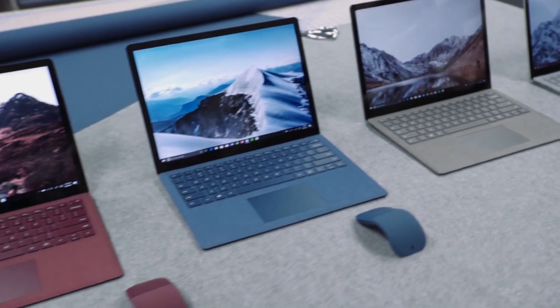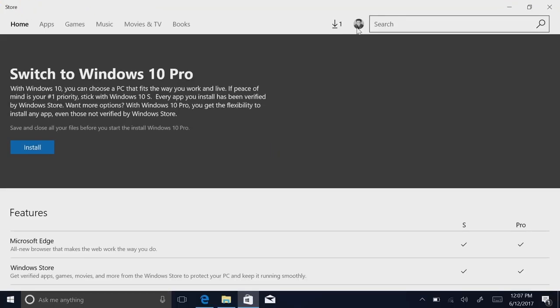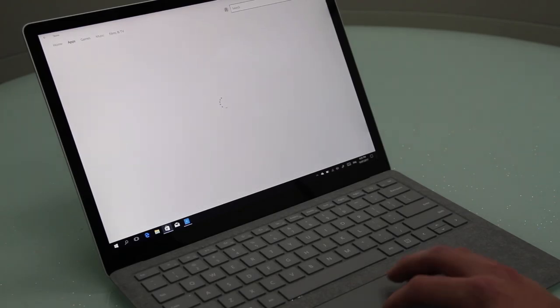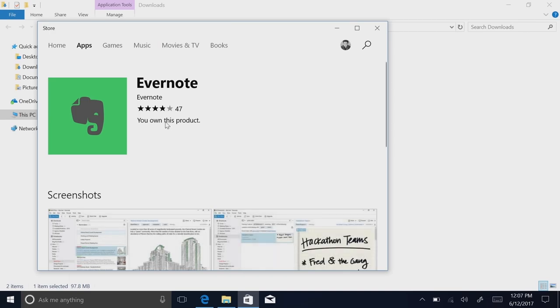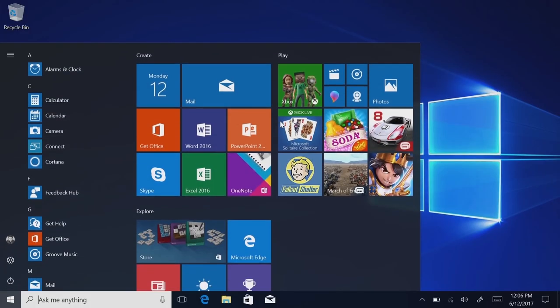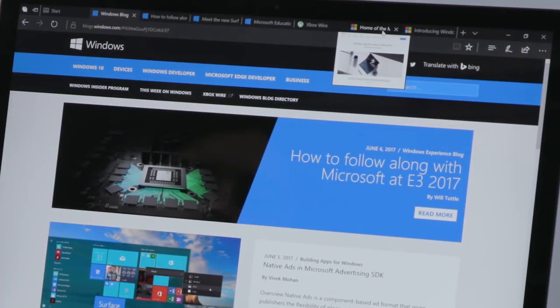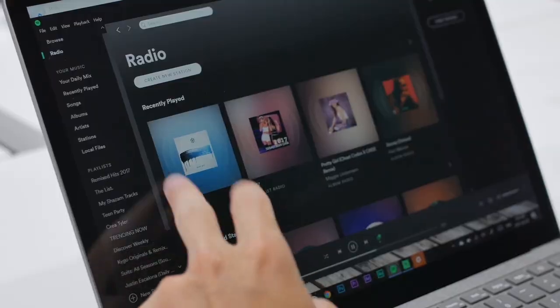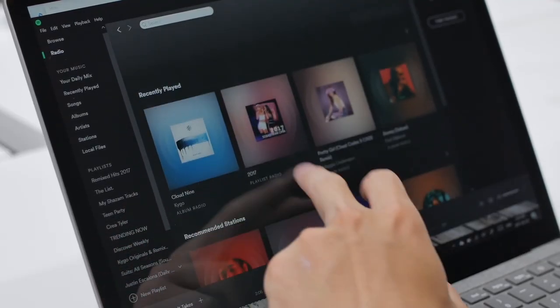And I'd say the vast majority of people who buy this laptop will take that free upgrade and never look back. It's a simple button click, and it only takes a couple of minutes. Windows 10 S is not a bad operating system by any means. It doesn't feel like a half-baked version of Windows 10. It feels like Windows 10, and it comes with some nice benefits. But until those apps catch up, I wouldn't recommend spending this sort of money on a laptop to only restrict yourself to the Windows Store. So the free upgrade is a no-brainer.